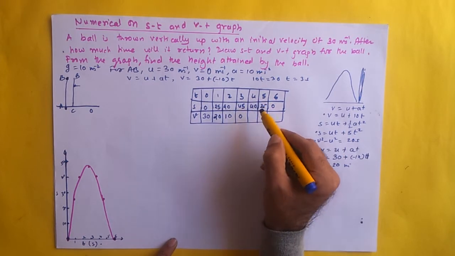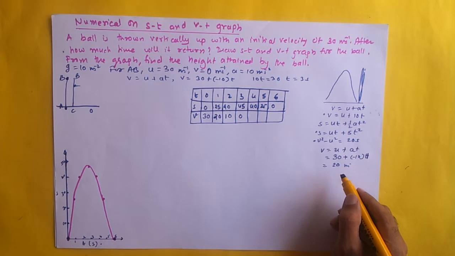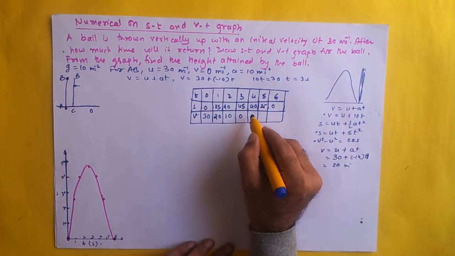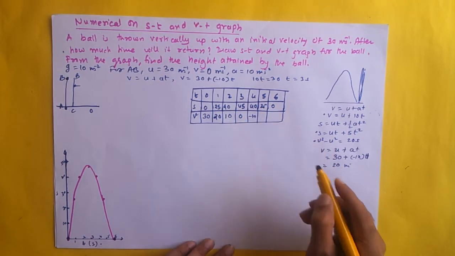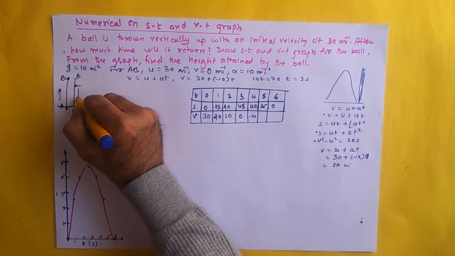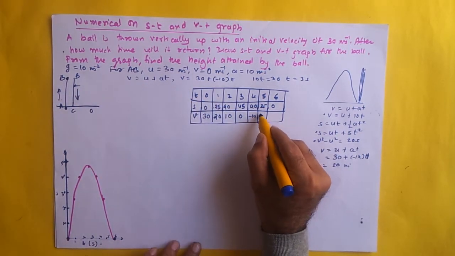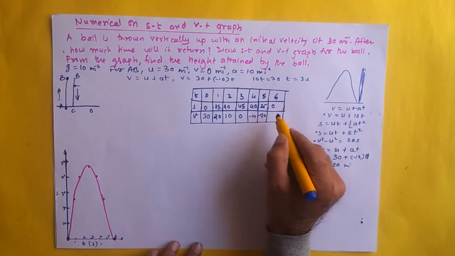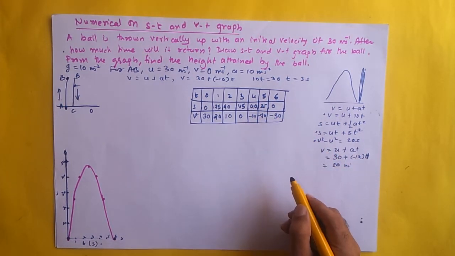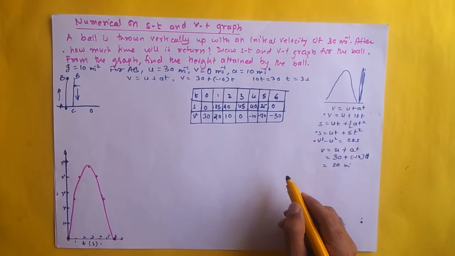When it starts going down, its velocity will increase. Again, the acceleration is 10 meters per second squared, so it will increase by 10 meters per second. So here the velocity will become 10, but we will put minus 10 because the direction has changed. In the AB journey, it was going up. In this journey, it is going down. So you'll have minus 10. Again, in the next 1 second, it will increase by 10, so I'll have minus 20. And finally, over here, minus 30 meters per second. So this is how we can find out the velocity values for the graph.